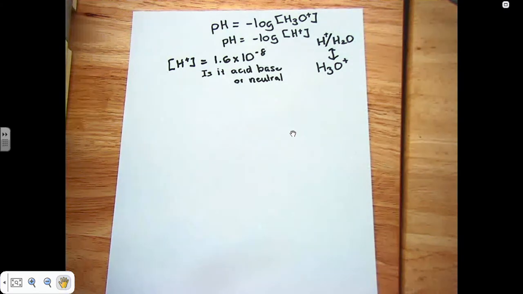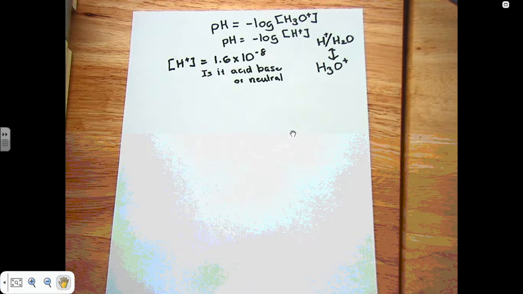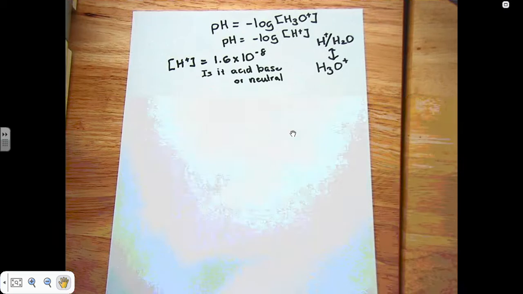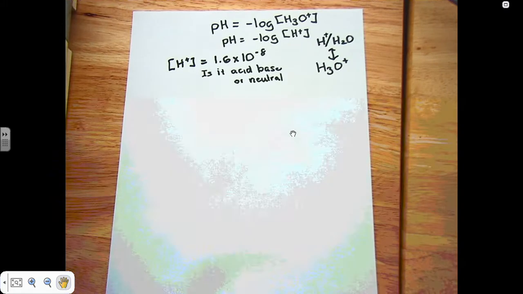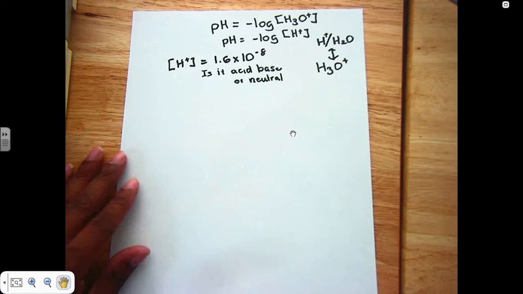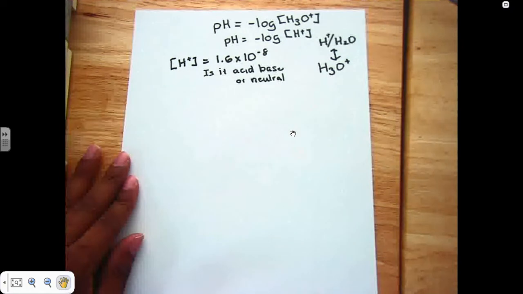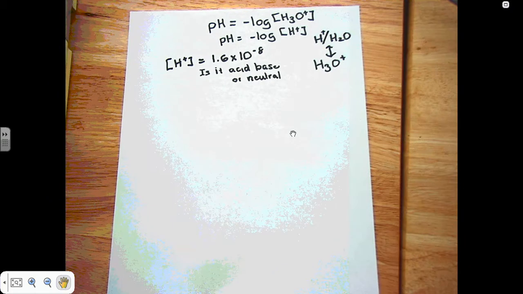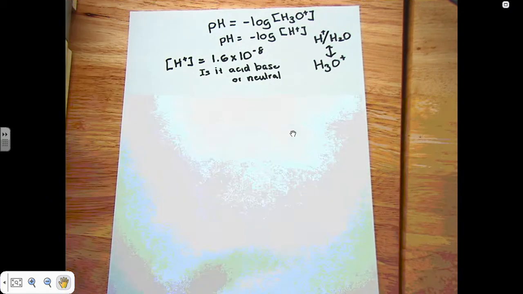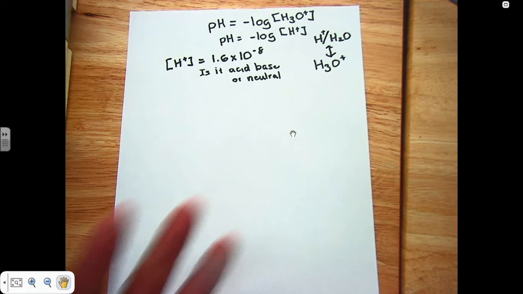Now, some of the questions I get asked about that neutral value is, if it's like 7.1 or 7.12, are you considering that neutral? I probably would. That's just the side I would lean on. Technically it is over 7, but it is still in that neutral realm. So definitely, if there's a question asked about whether something is acid or base, at least on the high end, I'm trying to give you a little bit of a variation: if you got a value of 8.9, is that acidic, basic, or neutral? That's going to mean that it's basic.